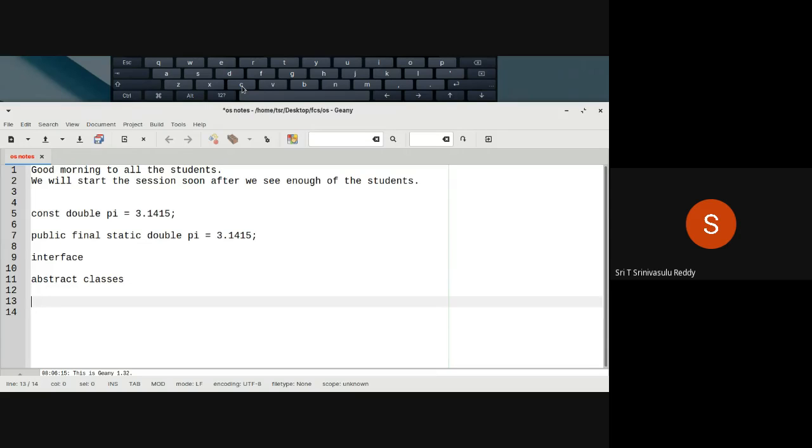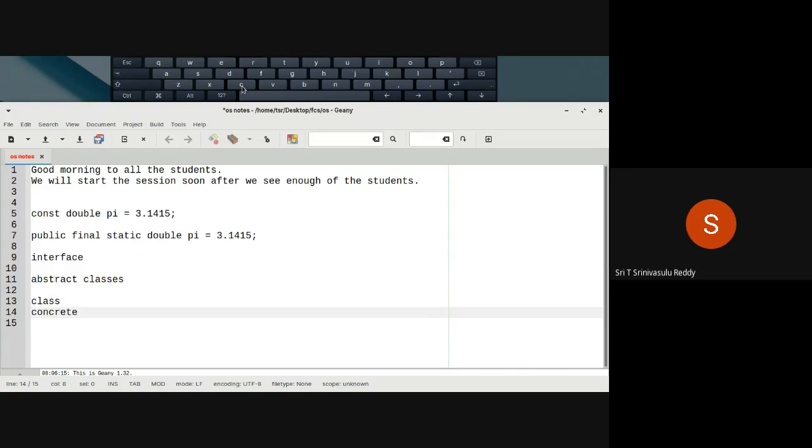See, essentially, so far, in some of the earlier classes, we have been creating classes. A class means most of the times we are indirectly talking about something called a concrete class.